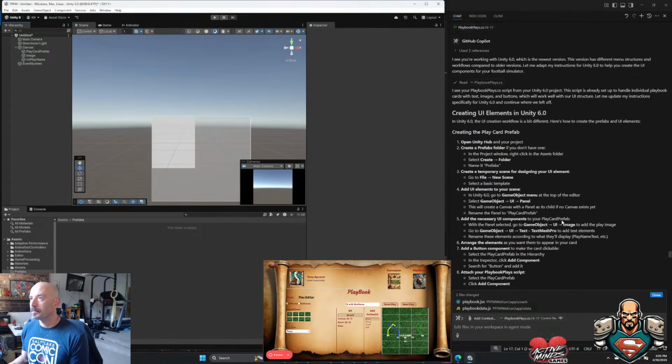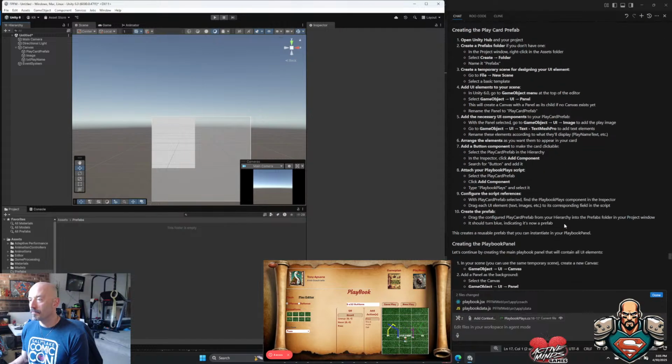Create UI elements 6.0. Configuring script references. Okay, add the necessary UI components. Text, arrange the elements as you want them to appear in your card. Add a button component to make the card clickable. Do I want the card? Are cards clickable? Cards clickable.